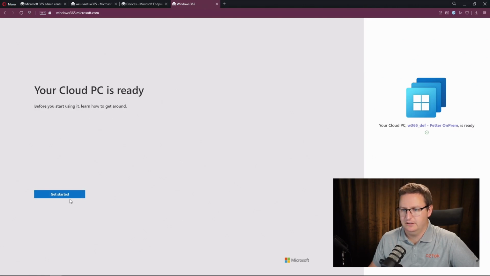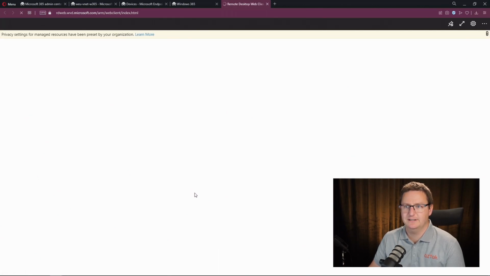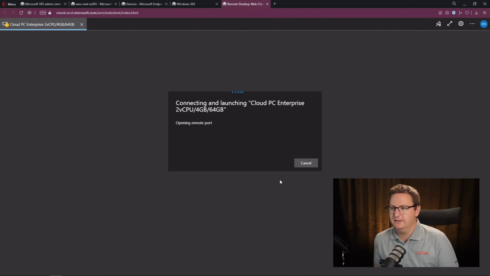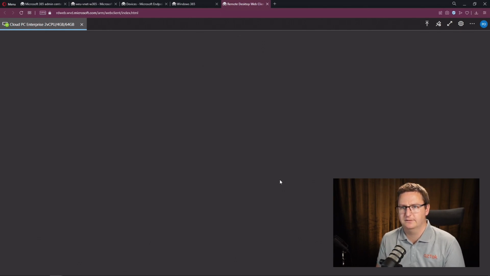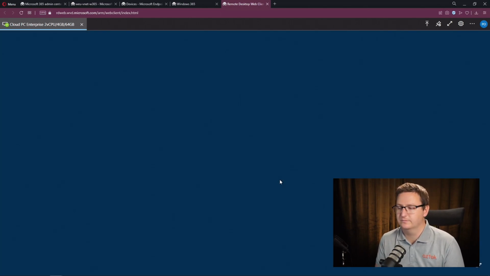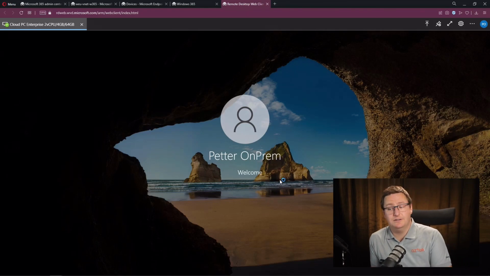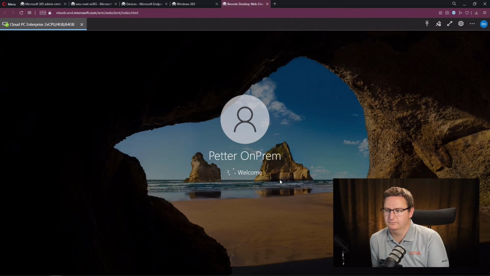Get started and open in browser, just for simplicity's sake this time around. Hit allow, and let's see. Right, my password is... Now we're actually signing into our Windows 365 Enterprise Cloud PC.